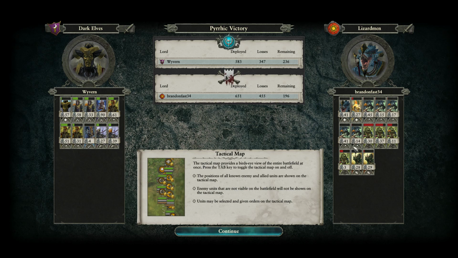Nonetheless, definitely not a terrible build either. I think it's trying to counter those. It's just that those Blackguard are really hard to shut down, and I just had a lot of armor-piercing anti-large in this build. And those Chameleon Skinks were just brutal. So definitely good game to my opponent.